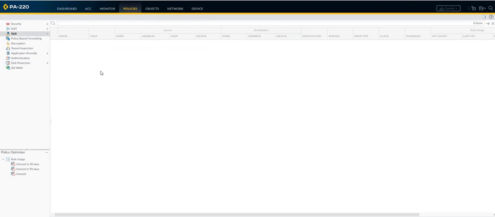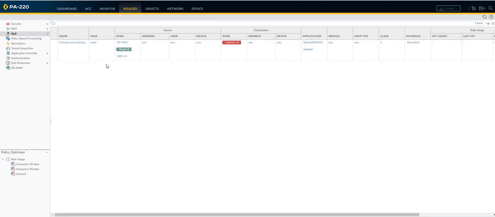it'll show you the users and the zones in which the traffic's going to be originating from for the source, which could be anybody on the VPN, the trust, or the Wi-Fi network going outside to the trust. So Doxy UDP 3478 per Doxy's statement of understanding how this stuff is supposed to work, and PubNub. So I believe that was out of their best guide right here, saying go do this and make sure that this port is ready to go.